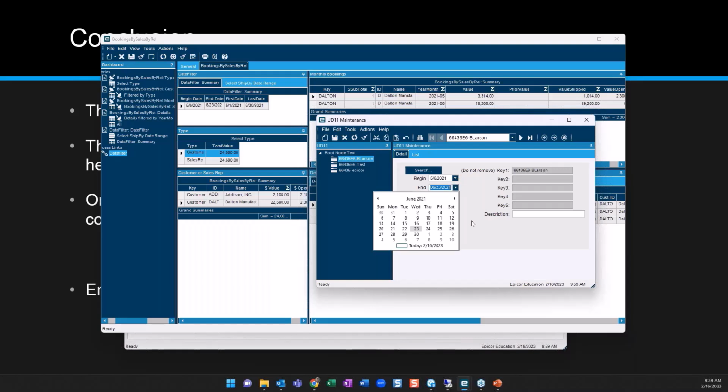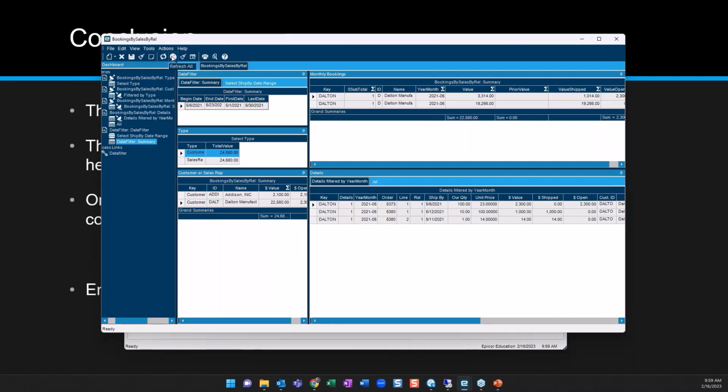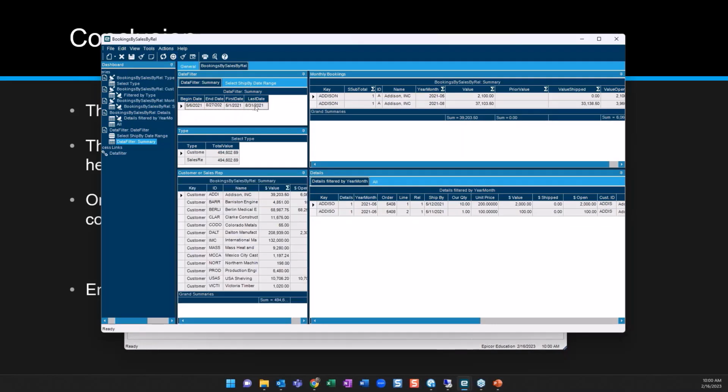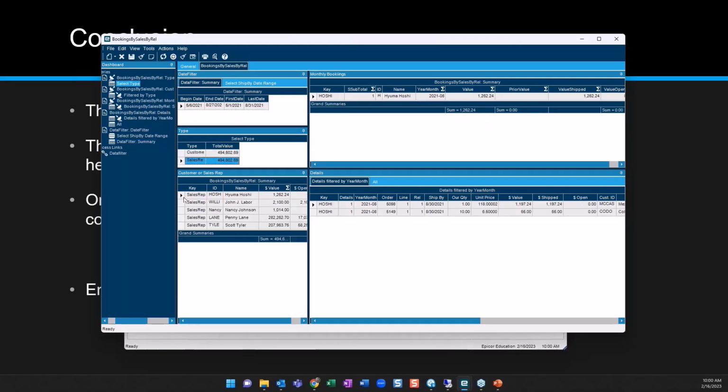So then again, I could take this and push it out to July or August, save this. And again, when I hit refresh all, it's going to refresh all of these fields. There, it's showing the date changed, the amount changed. And then as I start clicking through, that's when it starts just working for you.